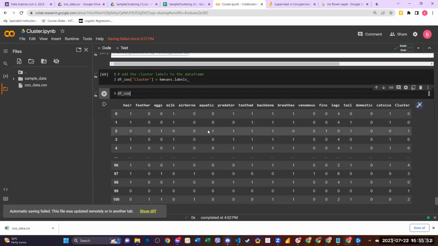So first we want to put the name of the clusters again.